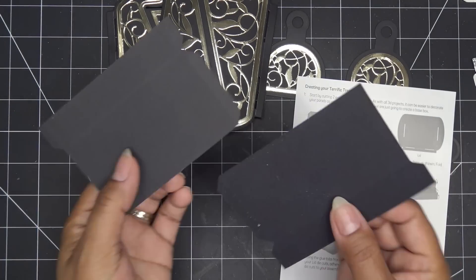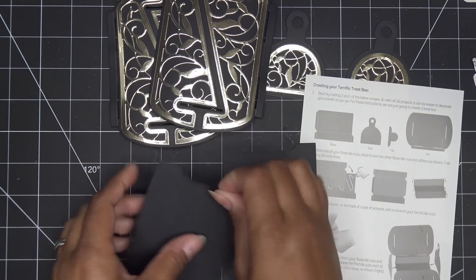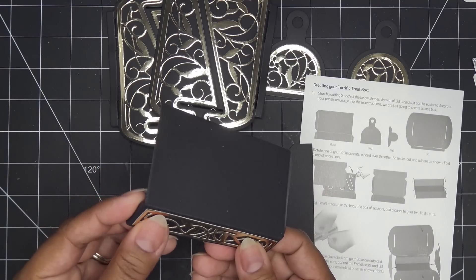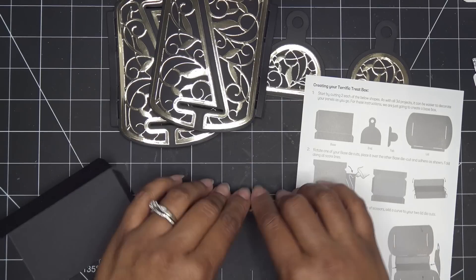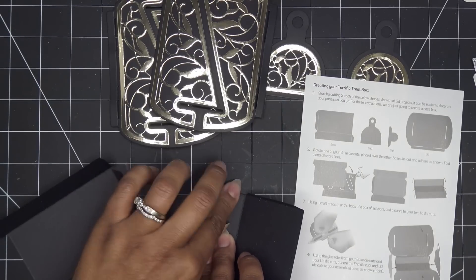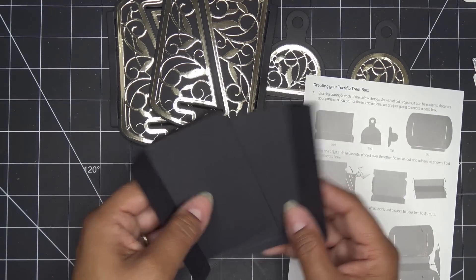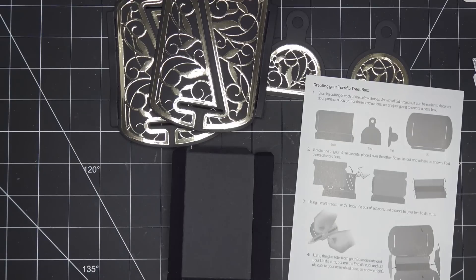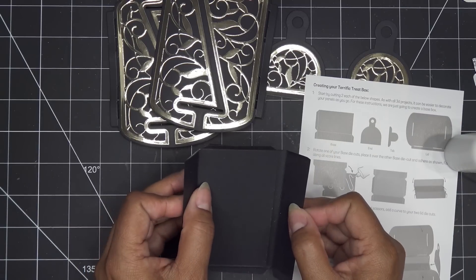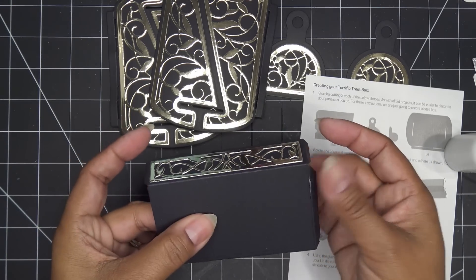To assemble, turn these pieces over and lay one on top of the other — like when you're making a box where two pieces overlap. I always like to score first; the instructions say to glue then score, but I find it easier when it's open. I'll finger-score these — that also helps me know where to stop when placing the other piece. Then glue, layering the two base pieces together with the pretty side obviously out.